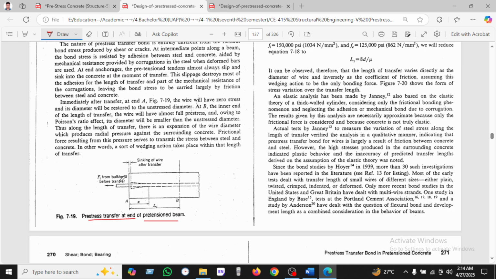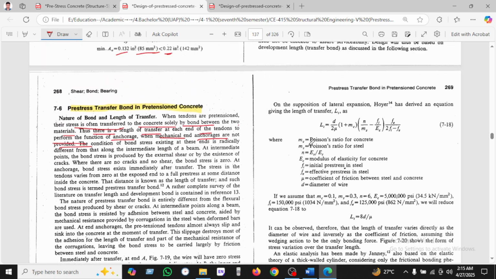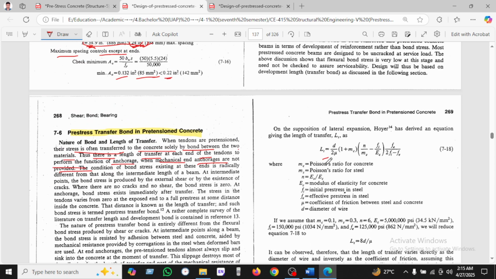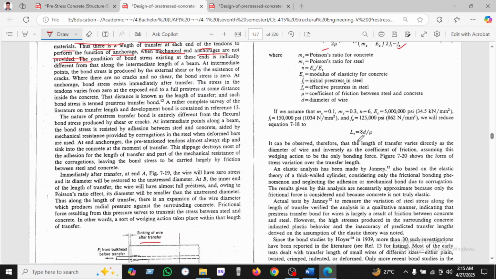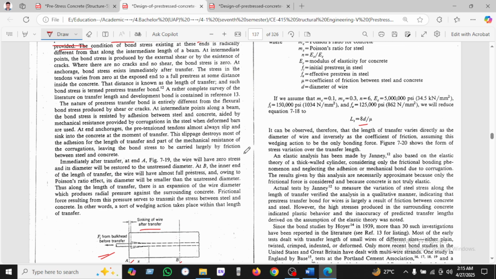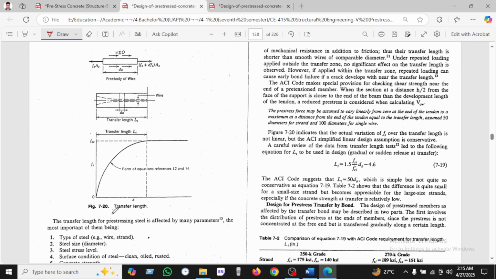Here is the stress from the bulk cord before the transformation and after the transfer. This is the X value and LT, and B is the section and A is the end section. We've been seeing that LT is given here, which is the transformation length using this formula. You can use this also, LT divided by m. So we have seen the transfer length here.